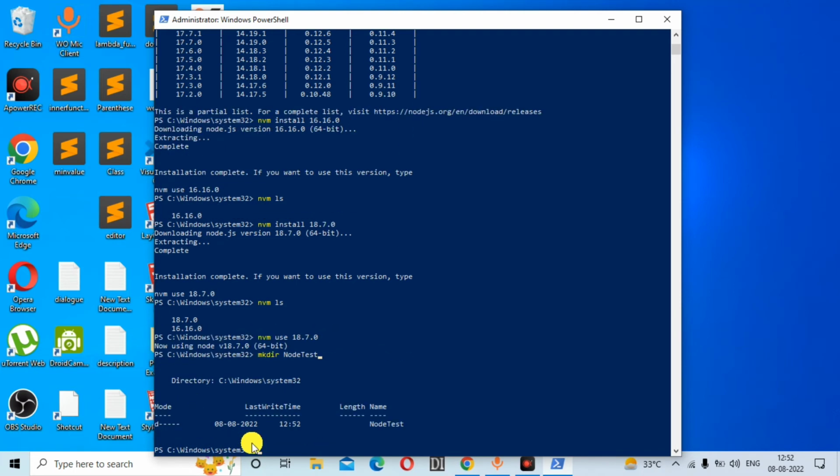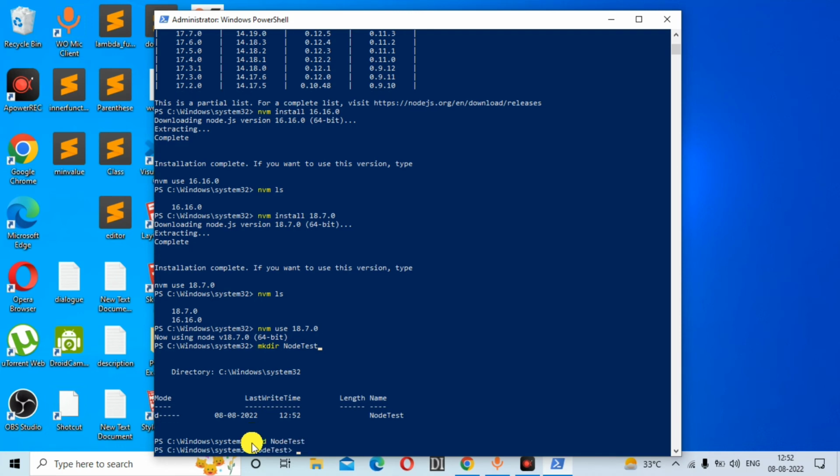Once it is created, now we have to use cd to navigate to this directory. So we use cd node test. And now we have entered into the node test directory.